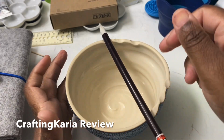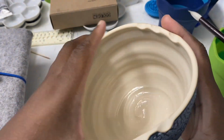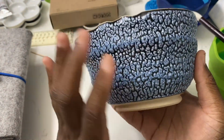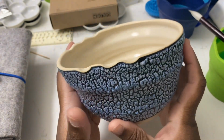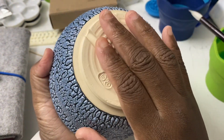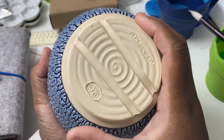She also sent me the brush, by the way, which I'll be using for the first time on tape. And at the bottom, first of all, look at this wonderful glaze. And she told me she designed the glaze herself. And this is just a beautiful glaze. I'm definitely going to be getting a second one of these, just to have a pair. She just messaged me and was like, would you like to try these? And I was like, heck yeah.